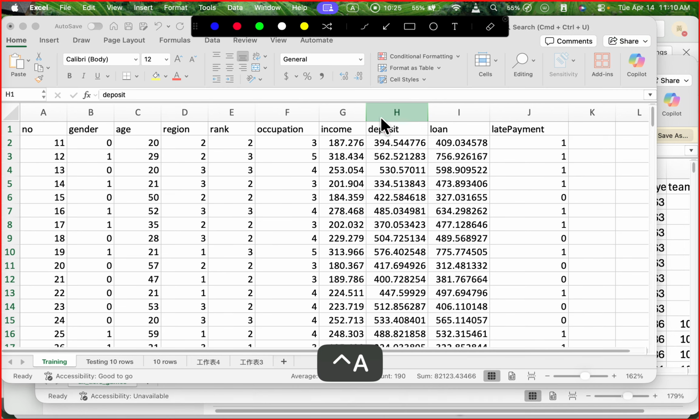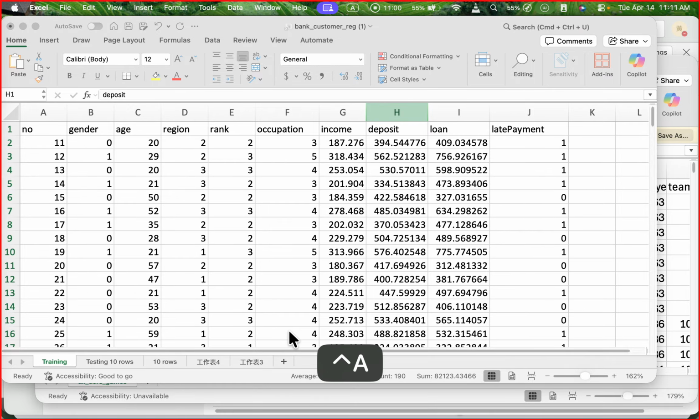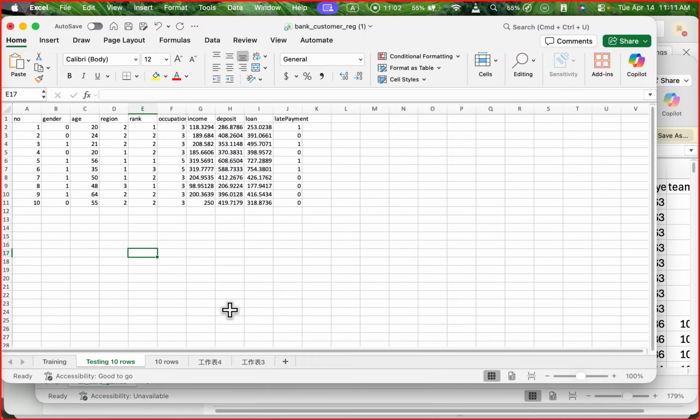Down below, I give this workbook. The first worksheet I call just training. Can you see the screen? Okay, it's called training. So I split the data into two parts. The first part is for training the model. And the next is called testing. I select another 10 records for testing, or evaluating the predicted model.